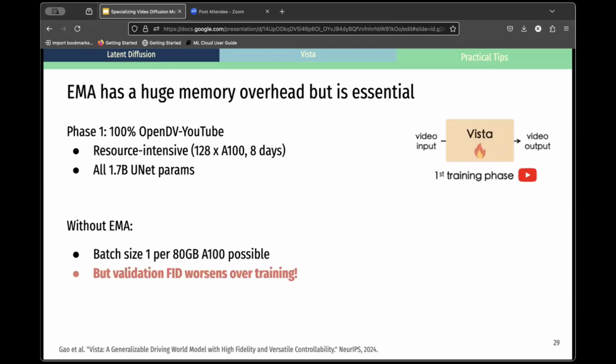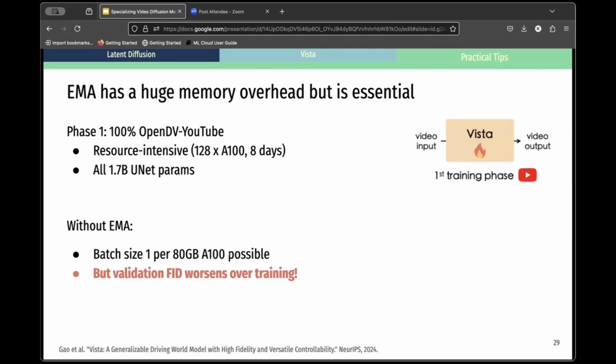Well, there is a disadvantage of using EMA, and you only see it when you start working with these huge, humongous models. The EMA trick requires you to store a second copy of your network parameters on GPU. It's really slow to do a per-iteration copy of all your parameters from your GPU to your CPU, and then update this EMA model on your CPU or disk. So the only way to do it effectively is to have two copies of your network parameters on your GPU and do the moving average every step. But this uses a lot of your GPU memory when you're using a really big model.